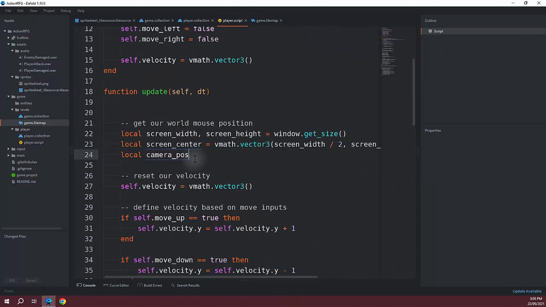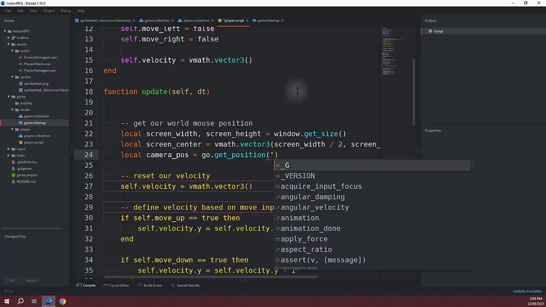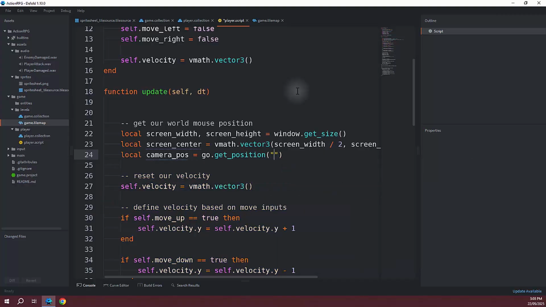Now let's go back to our player script, and we'll go camera pos equals go.getPosition. We can enter in the URL for the camera, which is going to be camera like so.